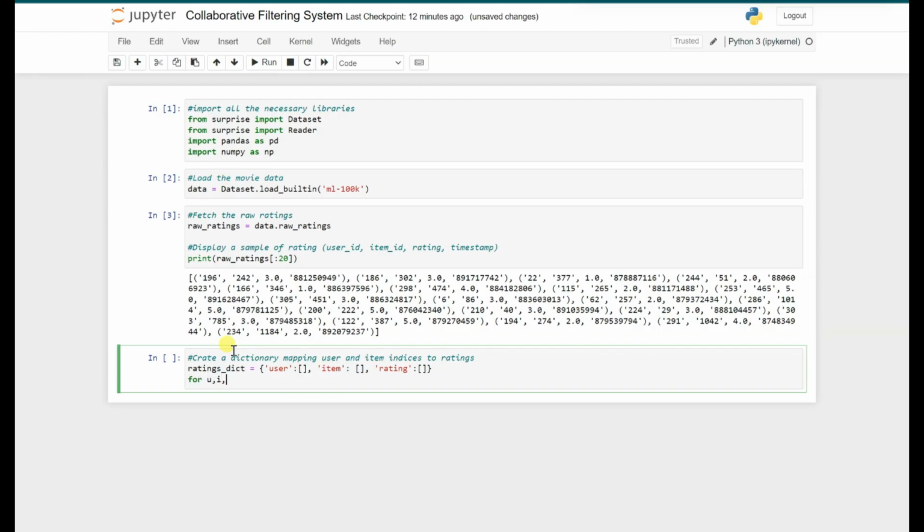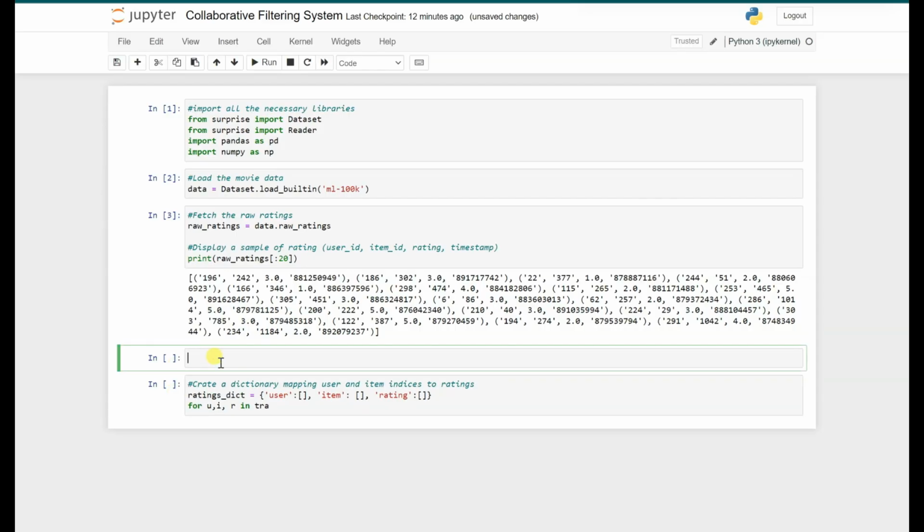So for u, i, r in... okay, so first of all we also need to do one more thing, that is, out of this data set we need to bring the training set.